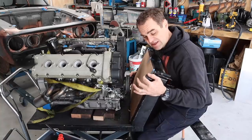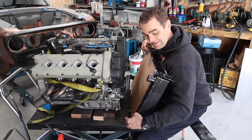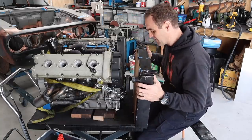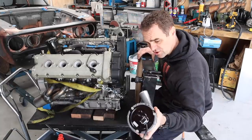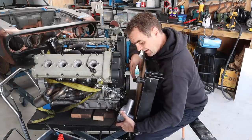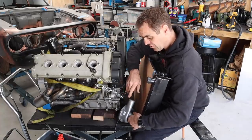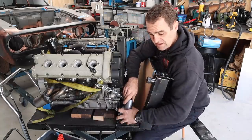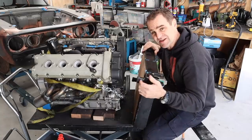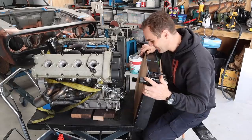I've worked out now that for packaging, instead of having the top on this side and the bottom on the other side, I need to swap them around. So I have to cut these off and make whole new mounts for the radiator, because basically the only place I can stick my electric water pump is down here in the engine bay. So the electric water pump is going to come down here, and that runs from the bottom, the cold side of the radiator. So I need to cut this off, remake some mounts. What I'm going to do is put them on the clean side, so when I patch these up, they're going to be facing the radiator support. I'll make them as pretty as I can, but then I get the ugly bit facing away and hidden away.